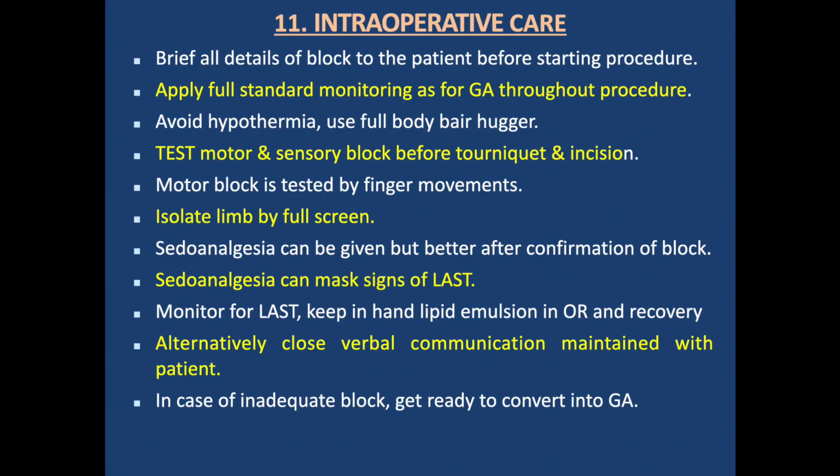Pseudoanalgesia can be given but better after incision for surgery. Pseudoanalgesia can mask signs of loss, like midazolam. We monitor for local anesthetic systemic toxicity, keeping lipid emulsion in hand in the OR and also in recovery. Alternatively, close verbal communication is maintained with the patient. In case of inadequate block, get ready for converting the patient to general anesthesia.